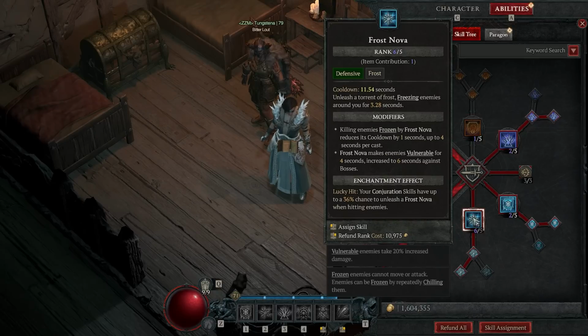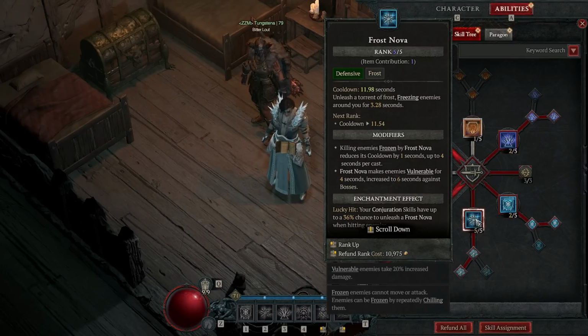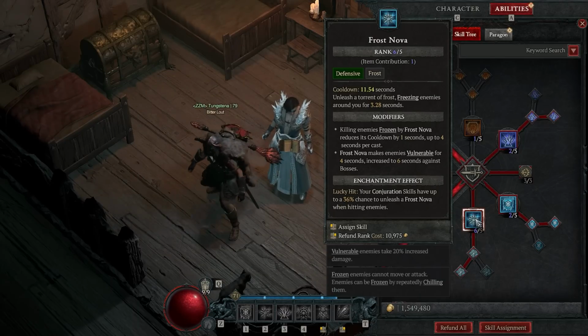That's very important. I've seen some builds on YouTube say, oh, we just put 1 point in here because there's no damage on this. We just use it to freeze them. But I guess what not everyone realizes is that unlike most skills in here, Frost Nova's cooldown actually reduces the more points you put in it. So you can see with all my cooldown reduction gear, it goes from 14 seconds to 11.5 if you 5 out of 5 it. So yeah, that's big.